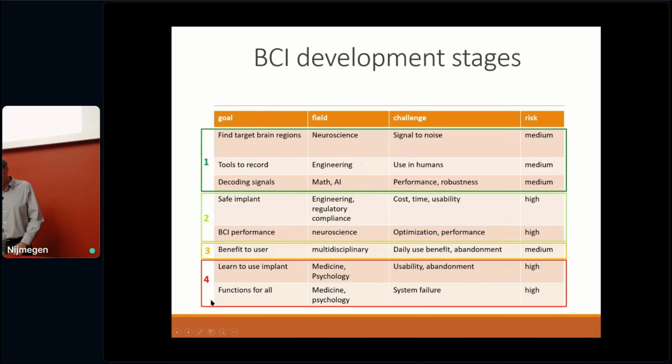And the last part, which we haven't even touched upon, is what does it take for a user to learn to use the system? Nowadays, with machine learning, it's going to be an intelligent response to an intelligent signal generator. That tends to be a very unstable marriage. So we don't know how the user is going to make sure that the machine is going to do what it wants. Something we really don't want is sentences coming out that are most likely the sentences according to the large language model, but which are not what you intend to say.